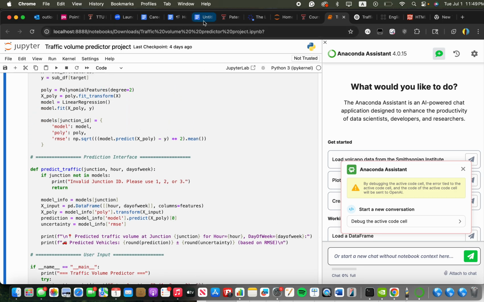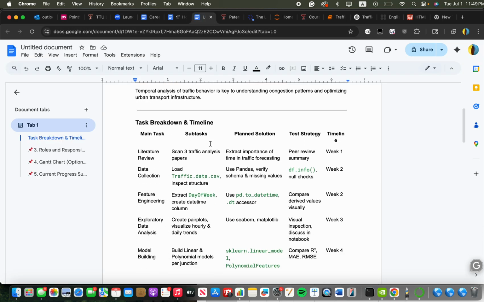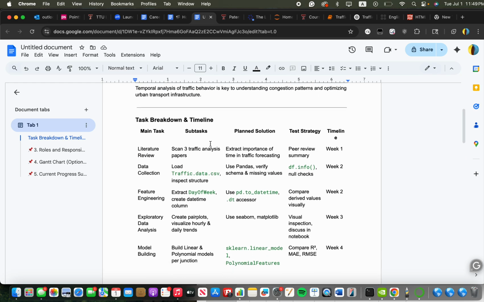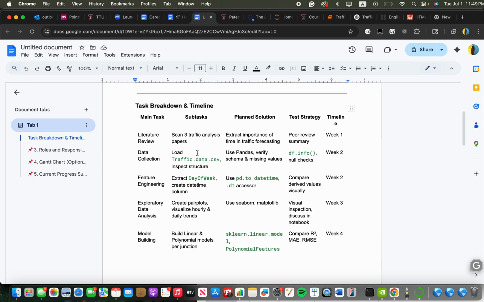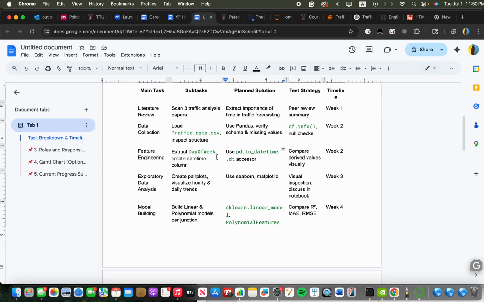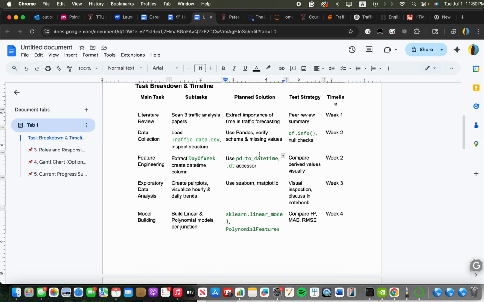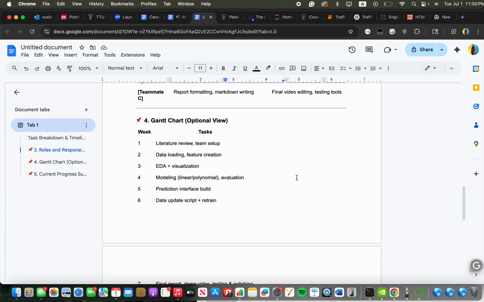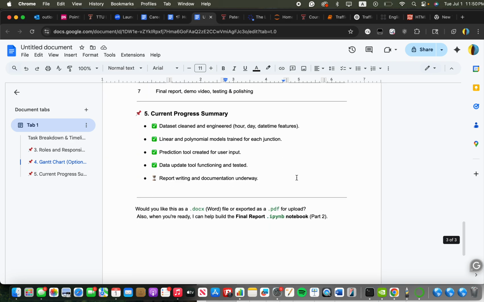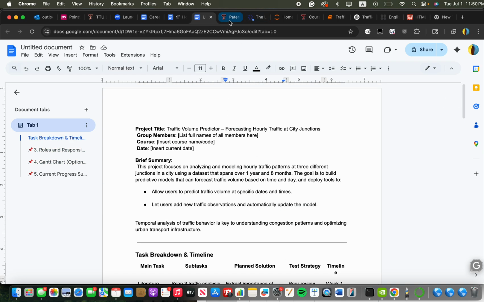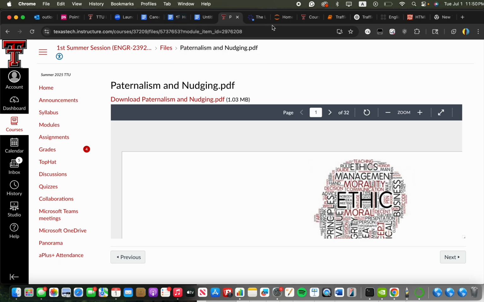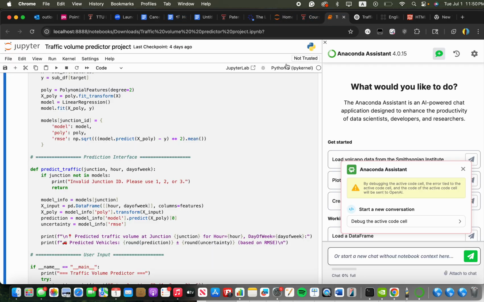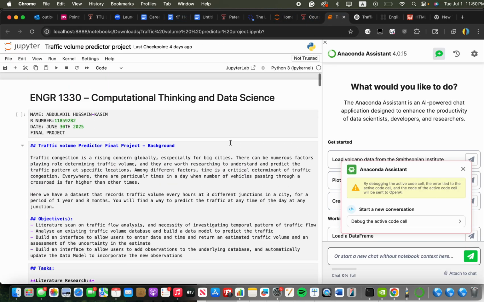I have my interim report here, which showed what I did, how I loaded the traffic data file, what I needed to do, and the testing for it. I will submit that alongside my literature review for the report. And this is my project.